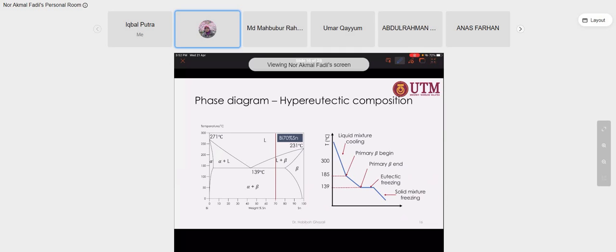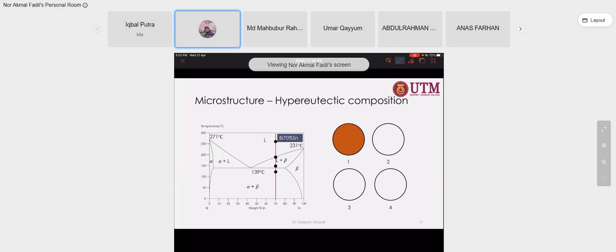Similarly for this hypereutectic alloy, at this point it begins to form primary beta, unlike the other alloy where you may see primary alpha. The primary beta will grow larger, and at this point only liquid remains. The part that has become solid is primary beta. Then the remaining liquid will transform into lamellar structure until there is completely no more liquid. At room temperature you get primary beta plus lamella. You can sketch the drawing by yourself.